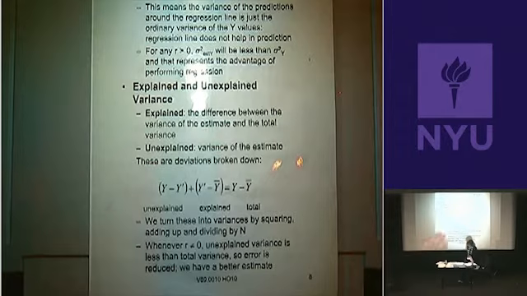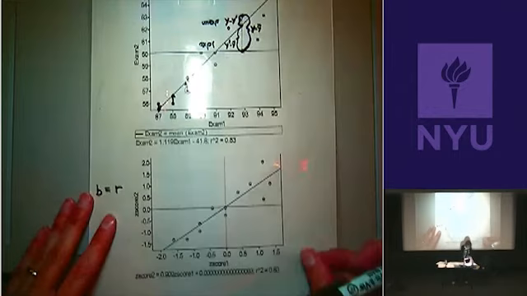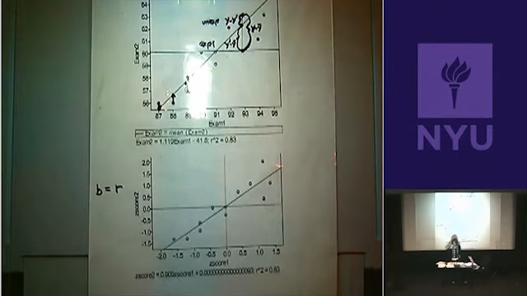Okay, fine. So now we have to talk about this variance, because we're going to take these residuals. We have the variance of the estimate, but we're going to talk about more measures of variance here. So let's take a look at the graph first. And again, all we're doing now is quantifying error, so that we can determine how much our regression line helps us in prediction.